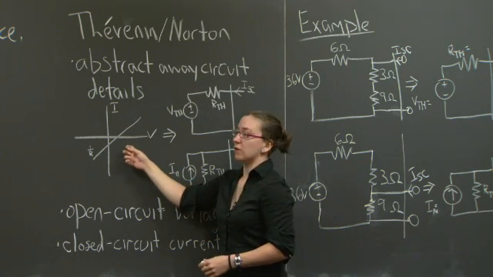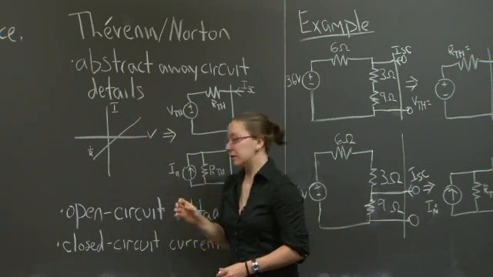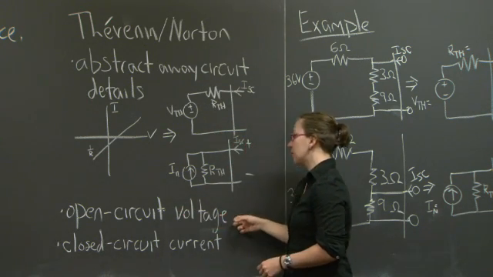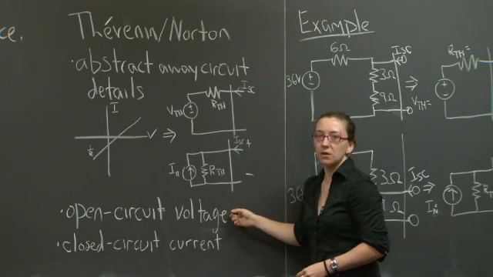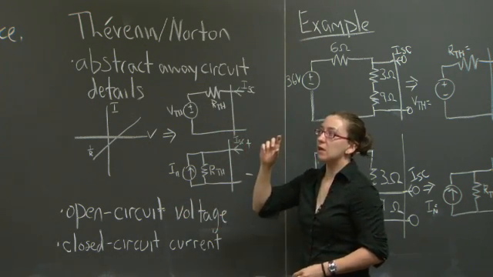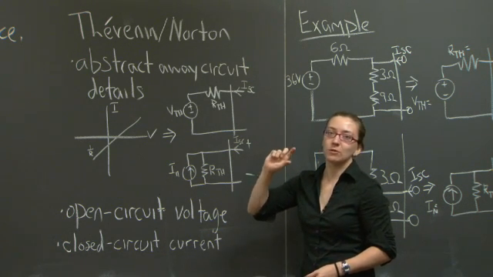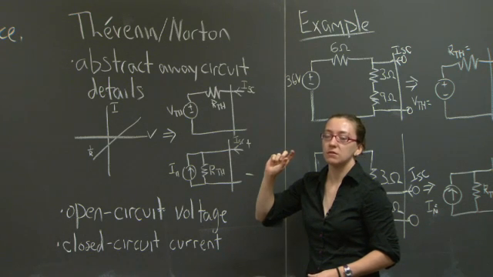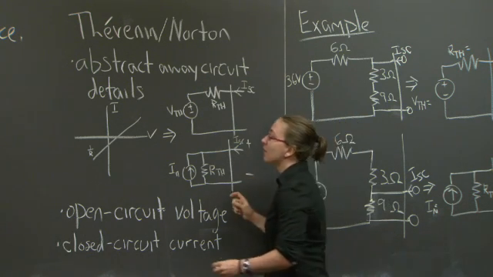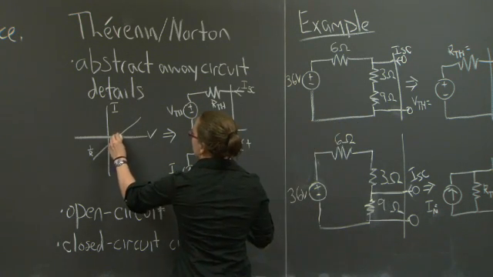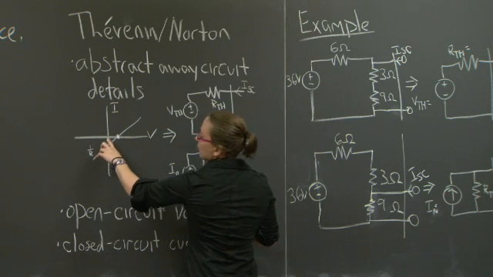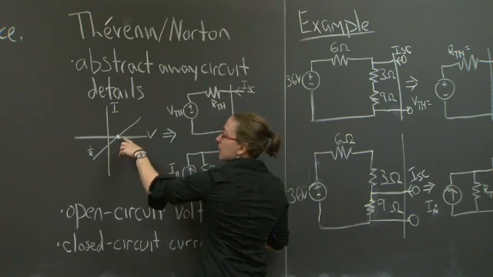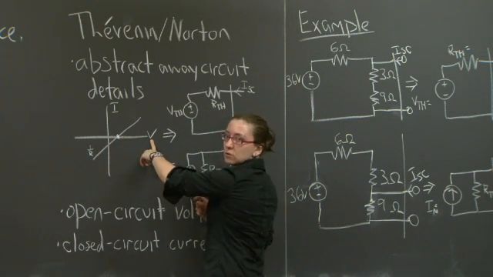We can solve for this curve by looking at the location that we're sampling and finding the open circuit voltage associated with that position, or if we were to leave the two terminals from where we're sampling open, what does the voltage drop across that section of our circuit? That's the point right here, where the current flowing through the system is zero and there's a given voltage associated with it.